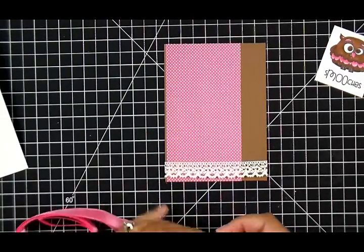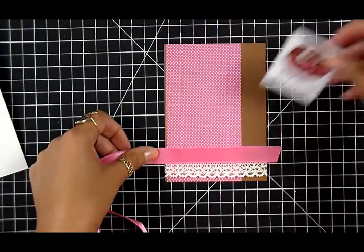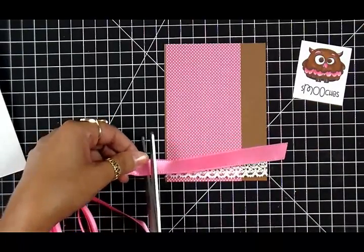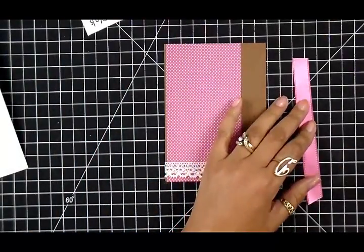And then I'm going to grab some of the pink and I think I'll put it on the top. No, I don't know. Let's go ahead and cut that first and see if that's where I want it to be. I don't think I want that there though. I think I actually want it tucked underneath the crocheted ribbon. I think that'll look a little bit better.